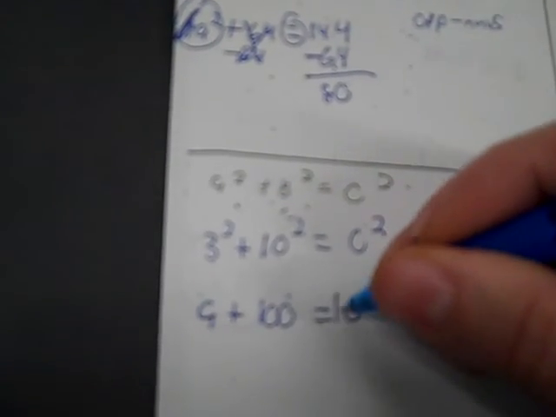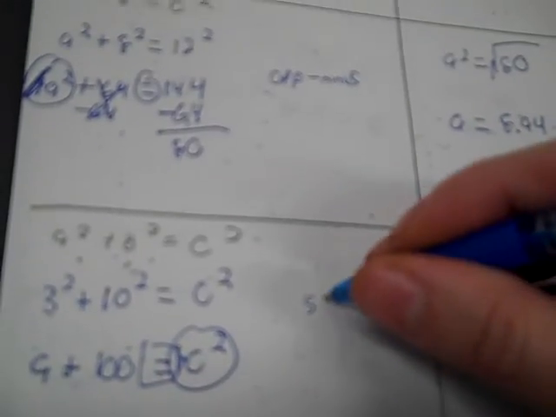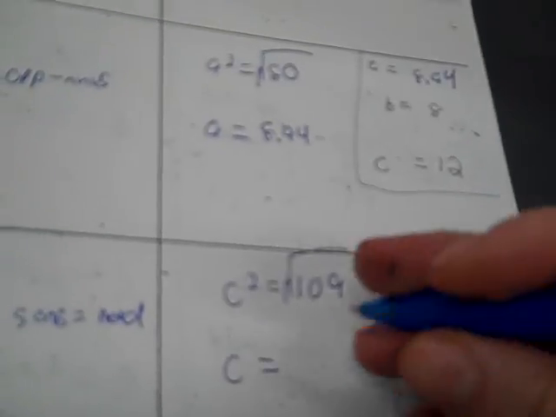Now I get C to the second and C. Okay. So I put my 1 in front, dot it. Now look at these guys. They're on the same side, so we just add. Okay. So 9 plus 100 is 109. And I have a 1 there, so I can just cancel the 1. Okay. So I now know that C to the second is 109, and then the number times itself, I need to find the square root of 109. Okay, 10.44. And there's your C.